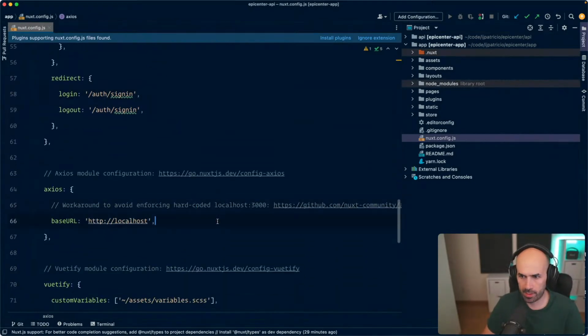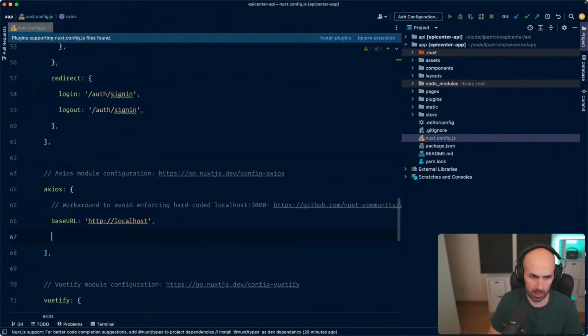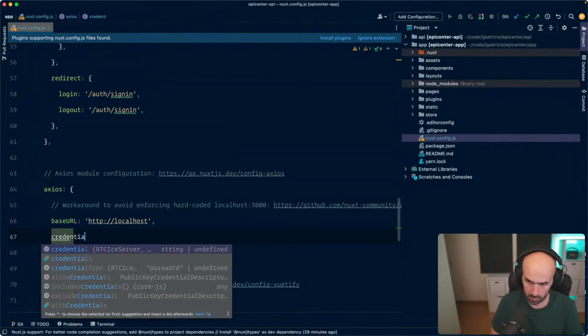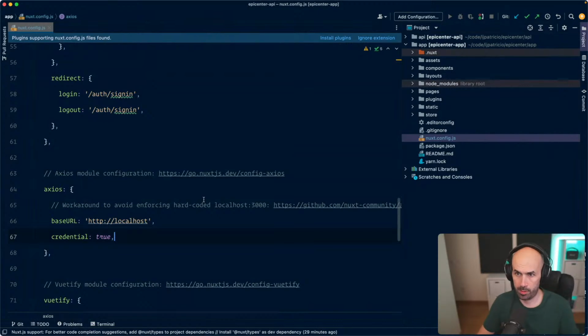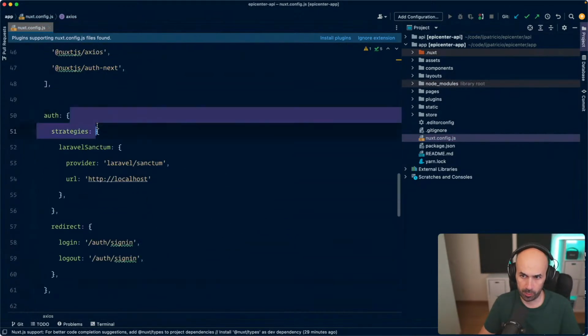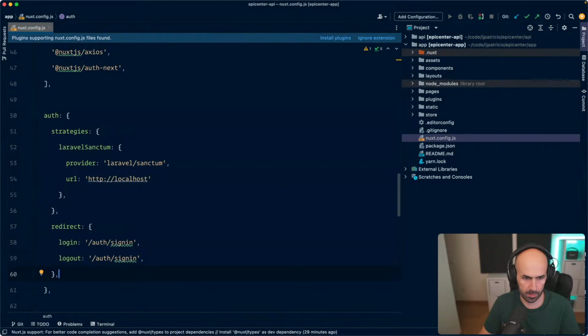We'll have to say that the base Axios, it's going to use credentials, the one that will be available for the auth to use. Yeah, so let me check something.